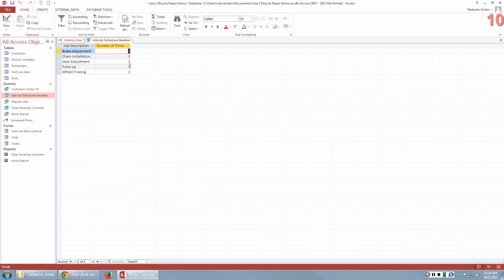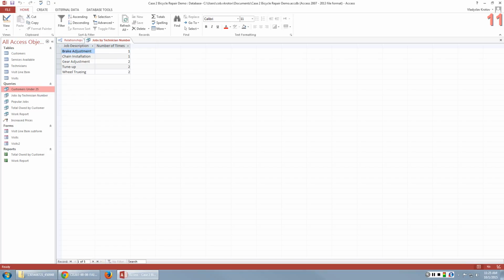Now, query number 2, you want to retrieve information about customers under 25, because if you remember the case, it looks like the owner of this bike repair shop is offering discounts to college students, and the way he identifies whether somebody is a college student is that if the age is under 25. Although it's not a good way because I'm sure there are plenty of students way over 25, for simplicity purposes, let's assume that it's a good way to identify students in the database.